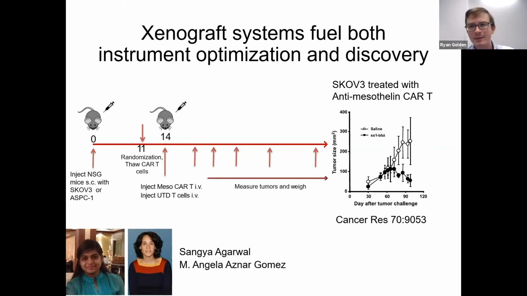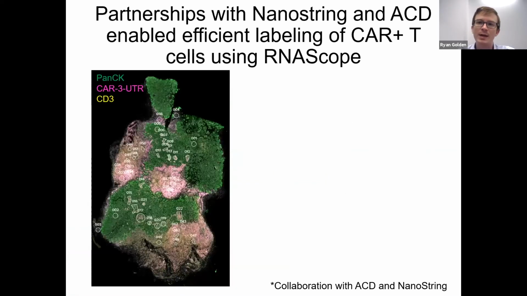And for us to really get them working on the NanoString instrument, we had to solve this key problem, which is that for the CAR itself, we don't have a good antibody to recognize the CAR in formalin-fixed paraffin-embedded tissue. So NanoString and ACD and our group all partnered together to come up with a way of labeling the RNA with fluorescent markers using RNAscope technology by ACD.